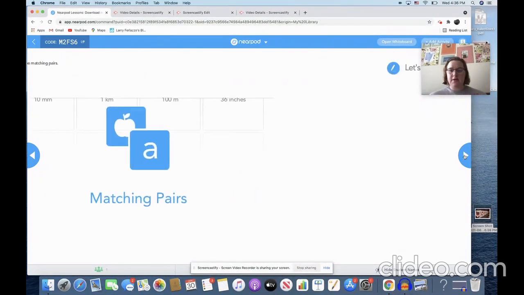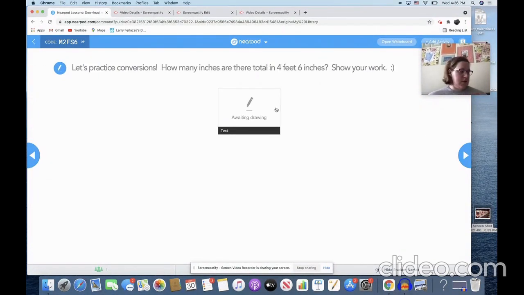If I click here to go to the next, you can see in real time what students are doing, which is really awesome. So if I'm trying to do 4 feet 6 inches, I could show 4 times 12 inches equals 48 inches plus 6 inches equals 54 inches.